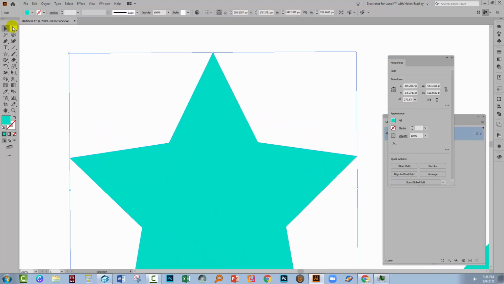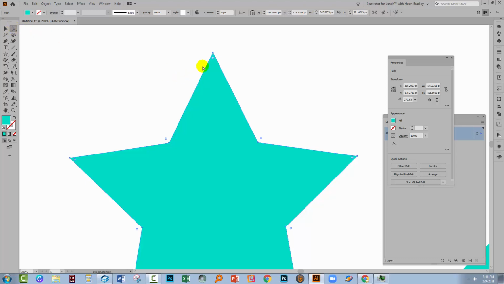With the shape selected, I'm going to switch to the Direct Selection tool, and now it's easier to see the widgets. You might have to zoom in because it can be difficult to see them otherwise. Now we have a slight issue here in that we're using the Direct Selection tool to be able to see the corner widgets, but earlier we saw that using the Direct Selection tool allowed us to just adjust one corner. Well, if you don't actually select the corner widget that you want to adjust, if you just drag on it rather than select it, then you can adjust all of the corners.